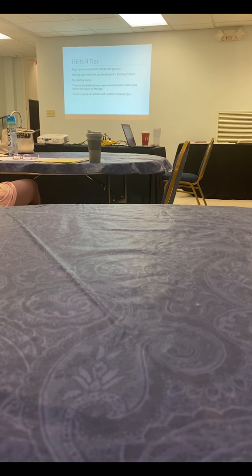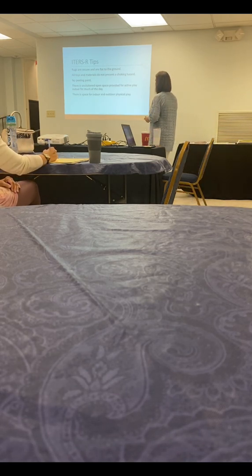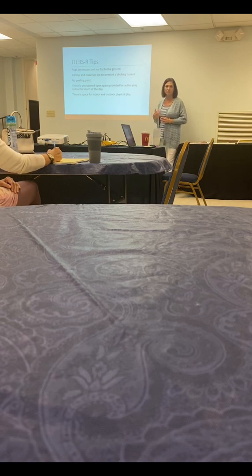Rugs are secure. You know how with rugs, when they start coming up on the ends? Get that double-sided tape and try to push it back down, because again, that's a safety hazard. Your toys are developmentally appropriate, with no choking hazards and no peeling paint. There is uncluttered open space where the children are playing when it's their area.